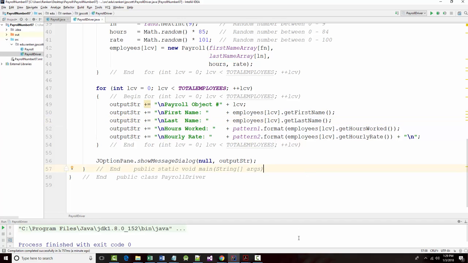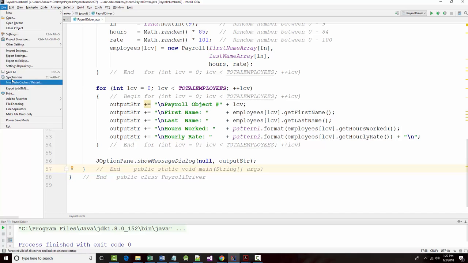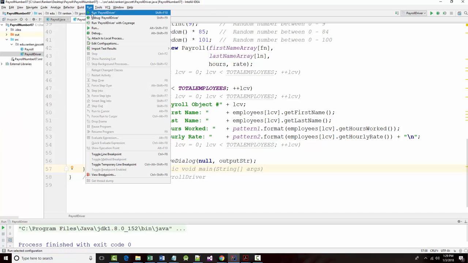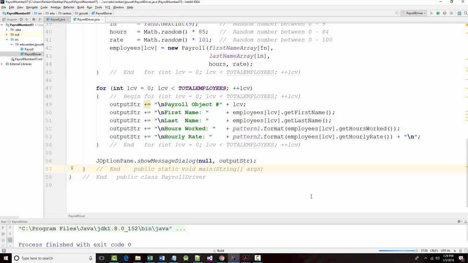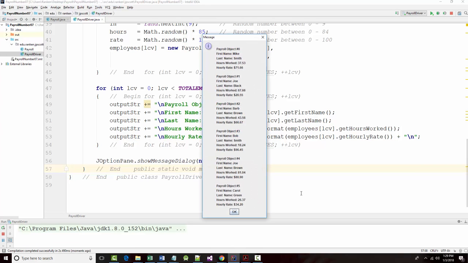Okay. File. Save all. Let's run it again. Okay, Mike Smith. Boom. Joe Black. Barb Brown. Bob Smith. Joe Brown. Carol Green. That isn't too bad.